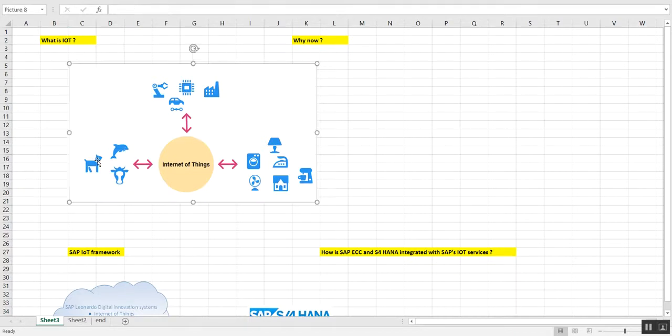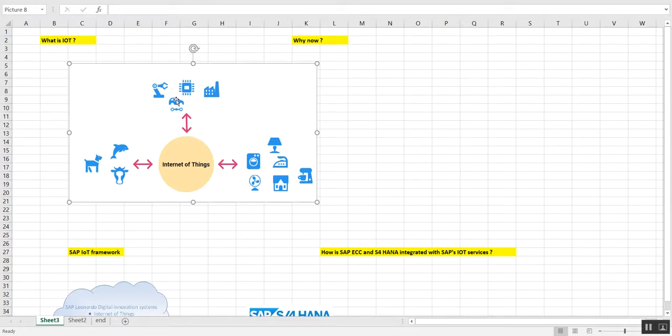A thing can be an animal, a pet that you have at your home, or the cows that you're rearing, or fish that you have in the sea. It can be any business-related entity like a factory or a plant, or the machines in the factory, the robotics that you have in the factory to automate assembly lines.